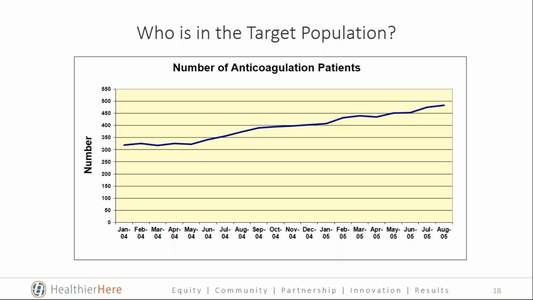And so here what you see is we basically tracked the number of people who were on anticoagulation over this period of time. And again, there was no problem list entry. What we used was people who had the INR test ordered within the past, I think, 3 months, and who had an active prescription written by one of the docs in the clinic. It wasn't just on the med list, it was an actual active prescription order, and that told us that the patient was being managed in our clinic as opposed to, let's say, by cardiology.